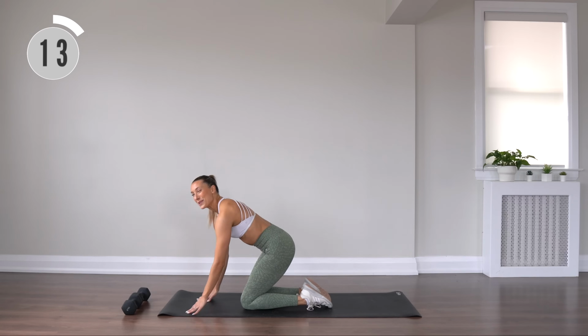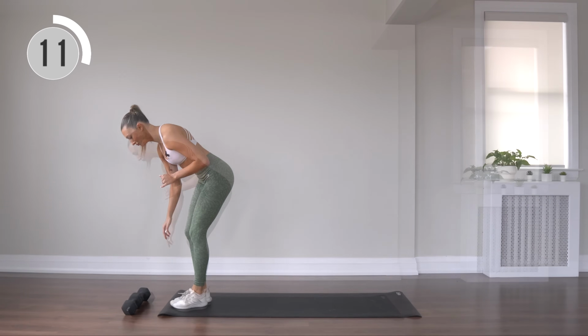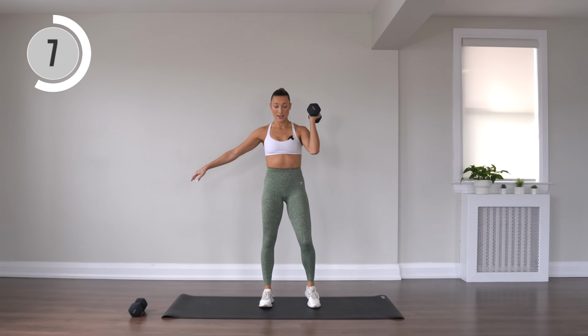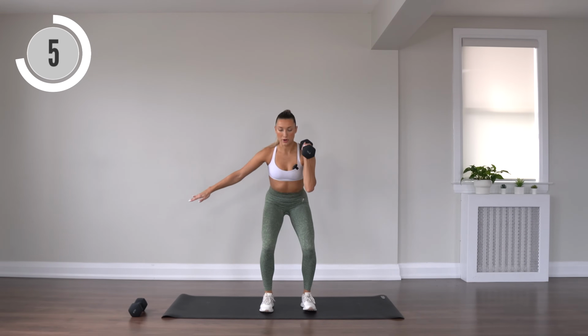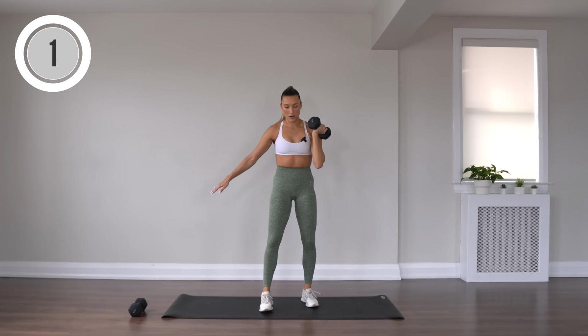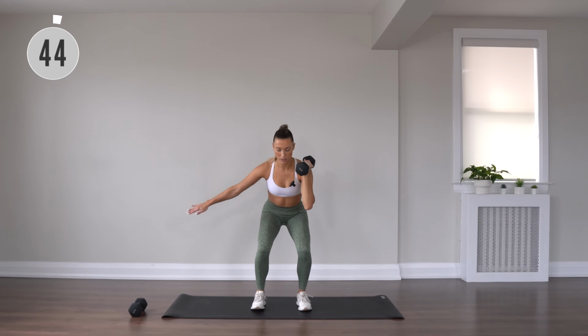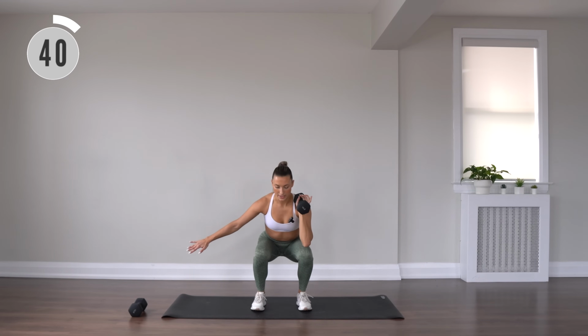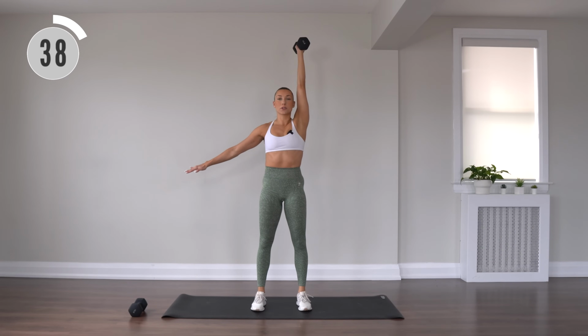Okay, let's grab one dumbbell. Bring it into the right hand, and we have squat thrusters. So press overhead with that one arm. Here we go. Inhale, exhale to press.